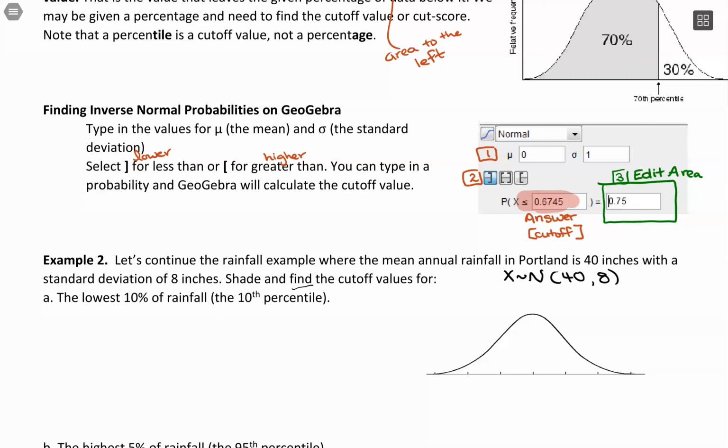And what we're going to do is find the cutoff value. So in the wording here, they're telling us about this lowest 10% of rainfall. Now your low values are on the left-hand side here. So we're going to be over here, and drawing a sketch for these is a little more difficult. In fact, when I draw sketches for these, I often leave out the number line. Maybe I'll still put 40 to get an idea of what's exactly midway. It's right at that 50-50 spot. But other than that, making a number line can be kind of tough here.